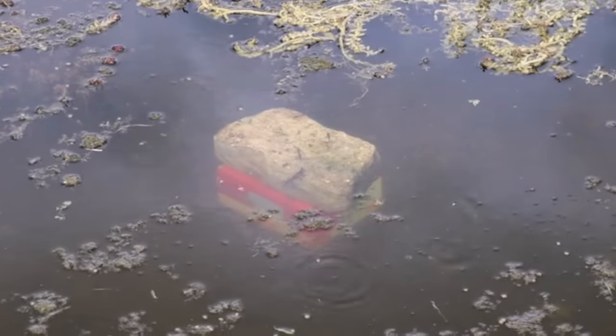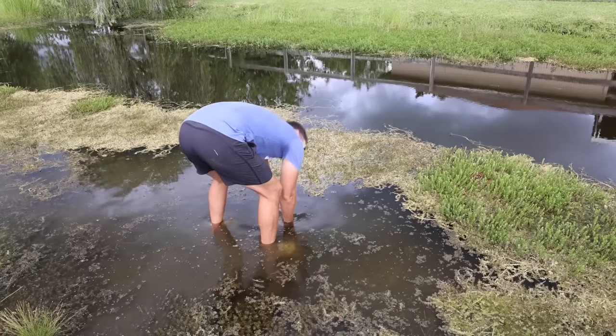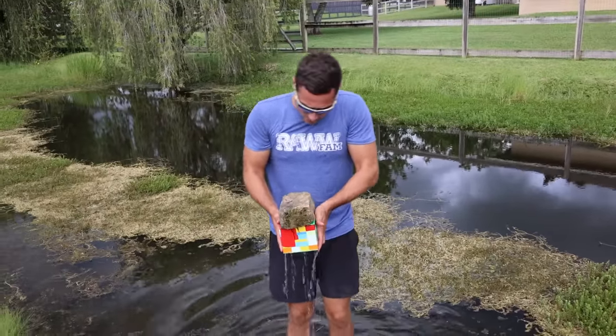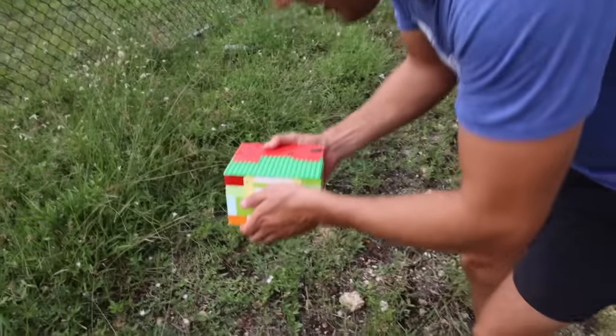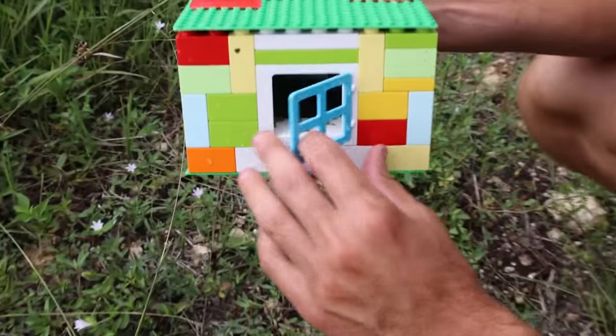I think it's about time to head over to my backyard and check the Lego fish trap. So I'll see you there. Oh my gosh, guys, look at all the little fish that are already on top of our trap. Here, fishy, fishy, fishy. Bro. As I went over to the trap, there was something that was kind of like half in, half out. I don't know. We'll see. Yo, come here, guys. Ugh. All right, got rid of that. So guys, what is inside of our little Lego trap? All right, let's see.